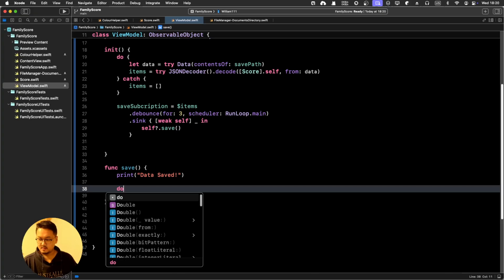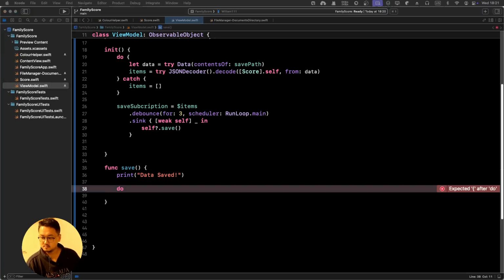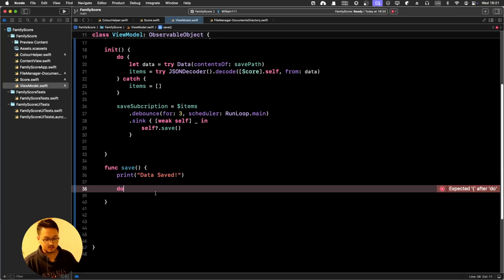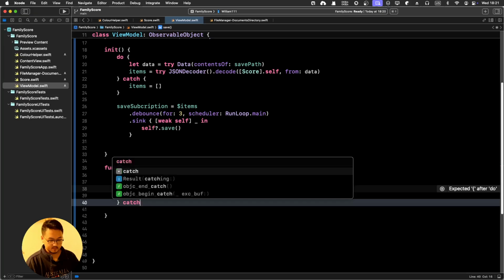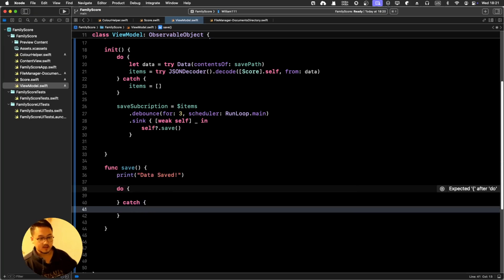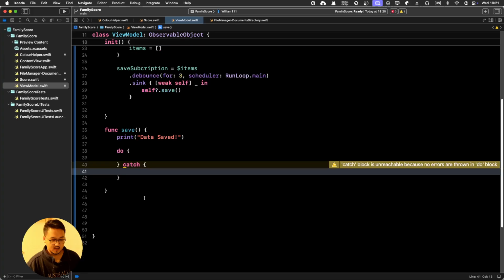Normally I would do it after, but I think it doesn't really matter that much. So basically, we're going to use JSON decoder again. So do things and then catch the error. Do and catch.